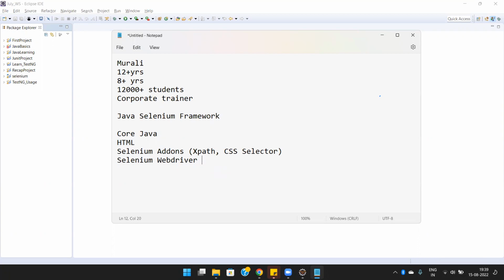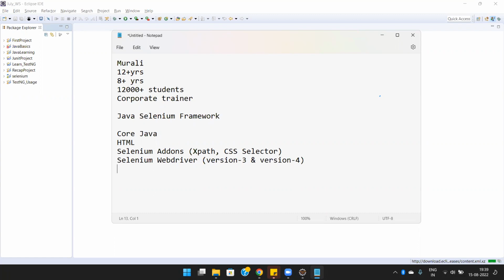So Selenium WebDriver, we will see with version 3, and also we will see the new version, which is 4. Selenium WebDriver, we will see both Selenium 3 and 4. Then after that, we will jump on to the framework concepts.